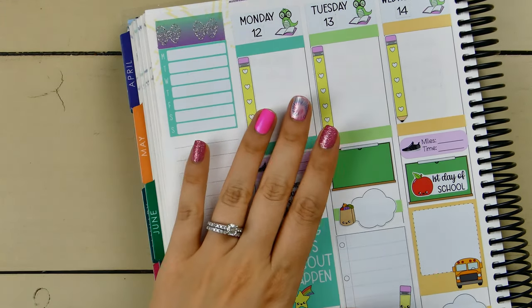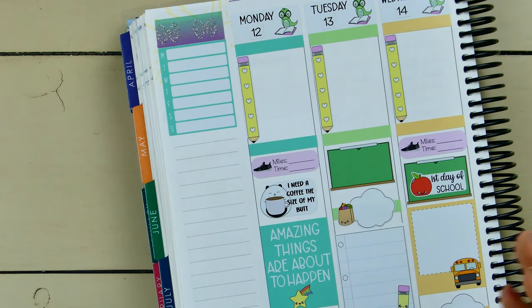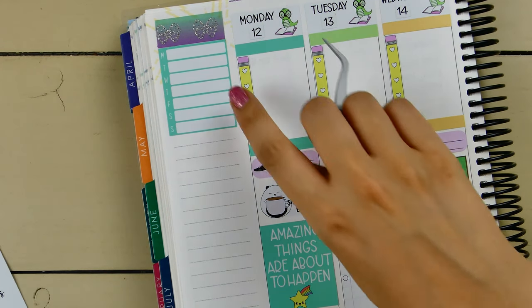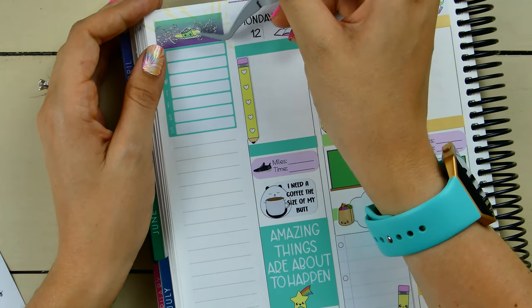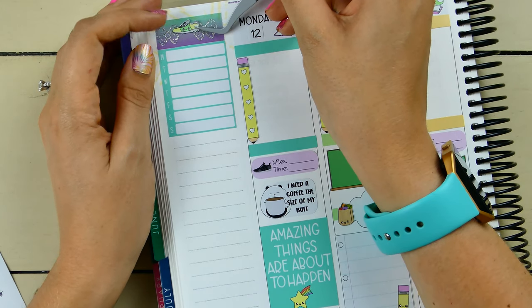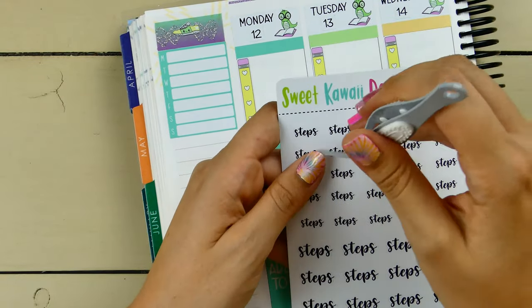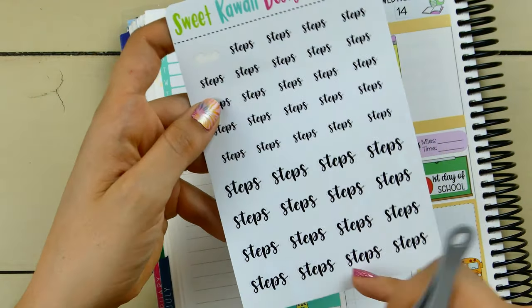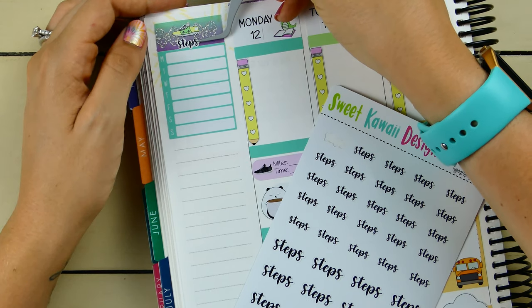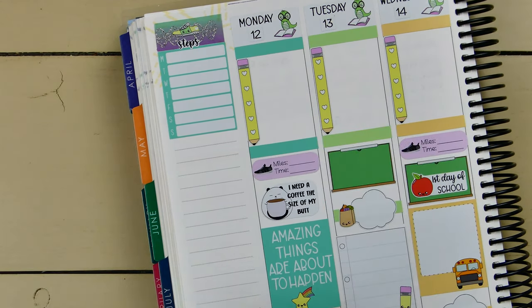I am going to start, but I am going to speed you guys through this, I think, of me just laying down. But I'll be using a few new stickers here and there. Like, I do want to put this new little running shoe. It's itty bitty size up here, but then I also want to put in steps underneath it in typography, but I'm not quite sure what size. I think this smaller size is gonna look better, but I'll end up using these at some point. I was kind of thinking just like that. I think I like it, so I'm gonna leave it like that. But yeah, I'm gonna put in the rest of my icons and go from there.